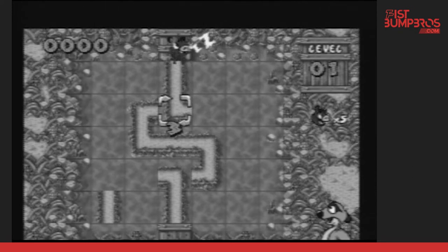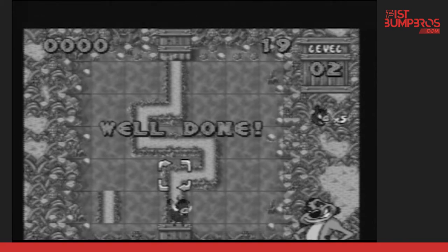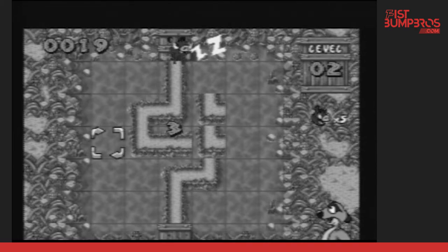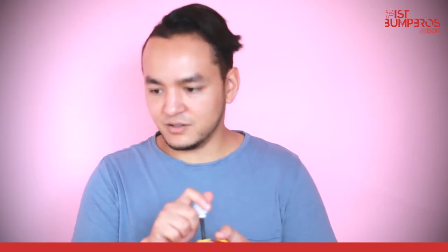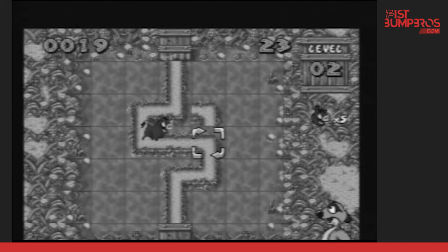Let's start with The Lion King: Timon to the Rescue. This is a puzzle game where you have to guide Pumbaa to the other side of the screen. The game doesn't really explain well what you need to do — you get about three seconds before you have to direct Pumbaa. The controls are a bit stiff because the joystick isn't great anymore. It's 13 years old and I think someone wrecked it. It's a pretty simple game — just guide Pumbaa to the other side of the screen.